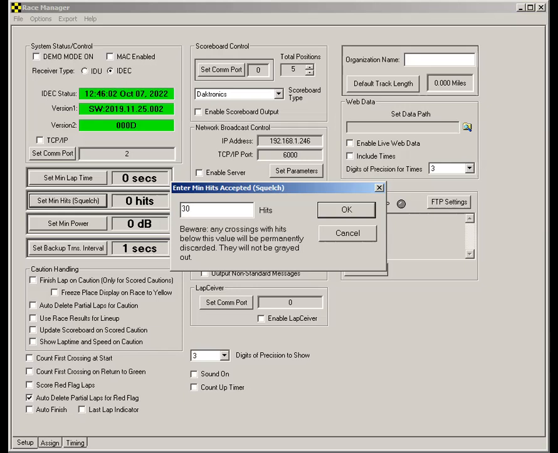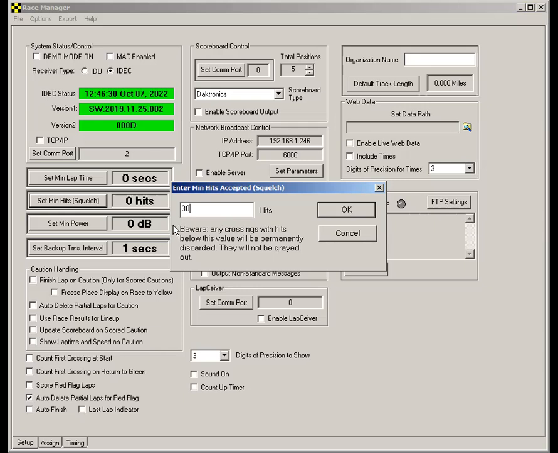And the way the system works is that it attempts to determine where the transponder crosses the actual center of the detection loop. But sometimes you get these effects where you can get some detections slightly before or slightly after the loop when the transponder is on the edge of detection. So let's take a look at what happens here.